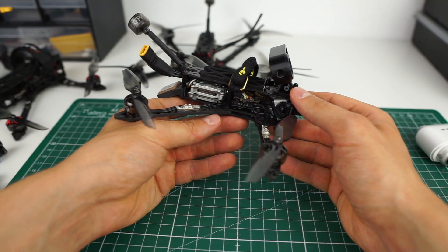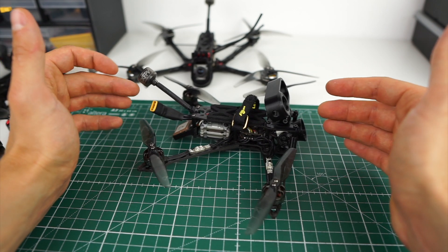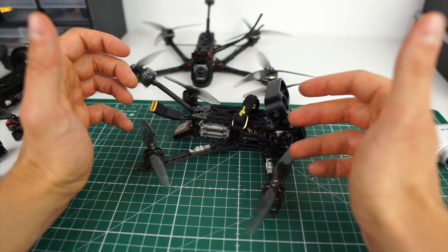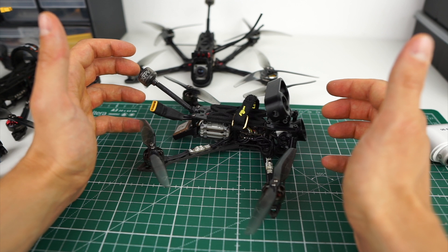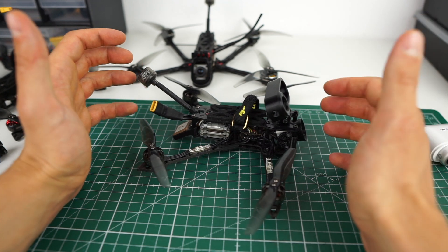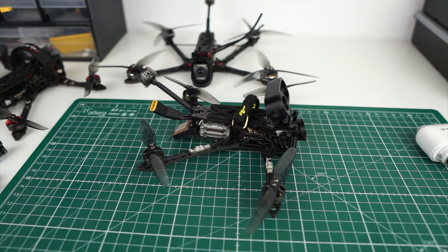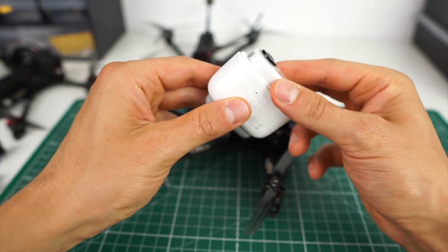The DJI system performed so perfectly that since the Vista came out — which is sort of a perfect match for the micro long-range even though I never designed the frame for it — I've been running this DJI setup. The only thing it was missing was good HD footage. You can record HD with the Vista but it doesn't look perfect; it's recorded via the goggles with no onboard DVR, so video quality drops as signal quality drops.